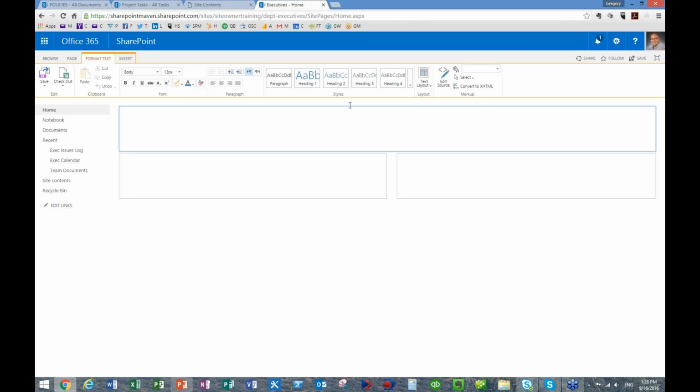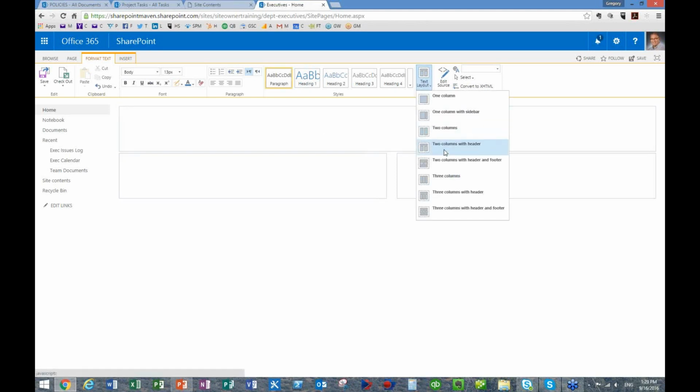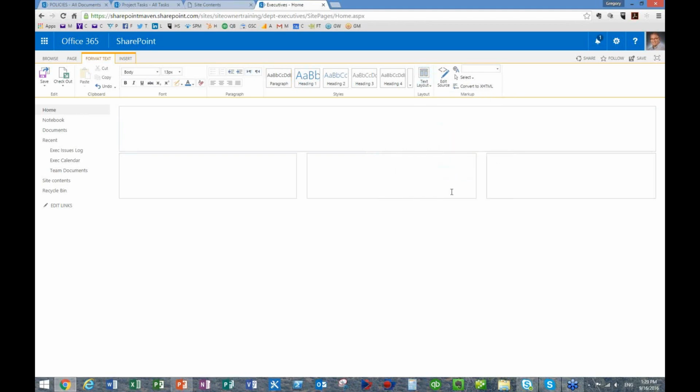I'm removing them from the page. Maybe it's not clear. When I click delete on documents right now, I did not delete my default document library from the site. It's still there. I just removed it from the page. So rest assured, if you delete your web parts this way, they're not actually deleted, they are removed from the page. You can also change the layout of the page. You can make it 3-column with a header. Let's do that. Right now we have 2 columns.